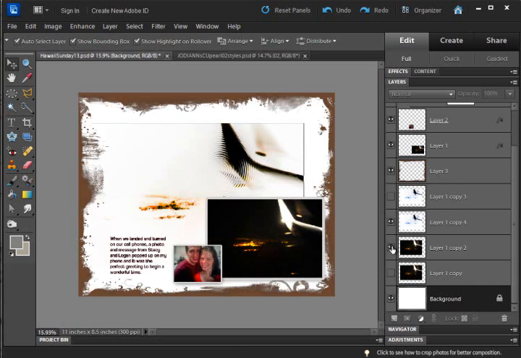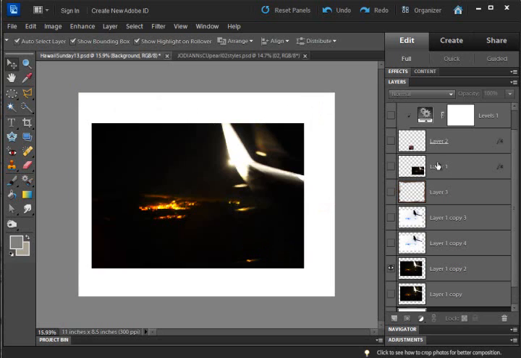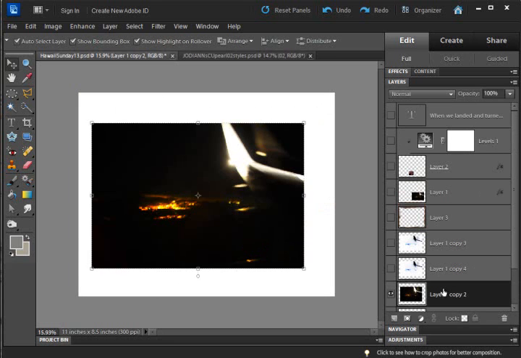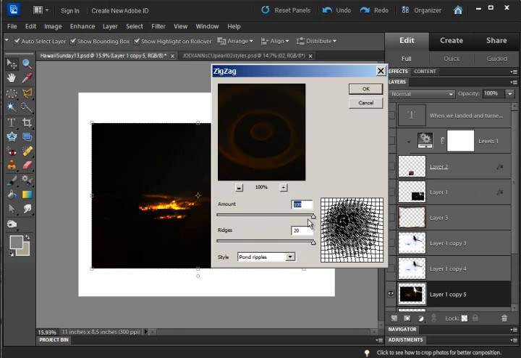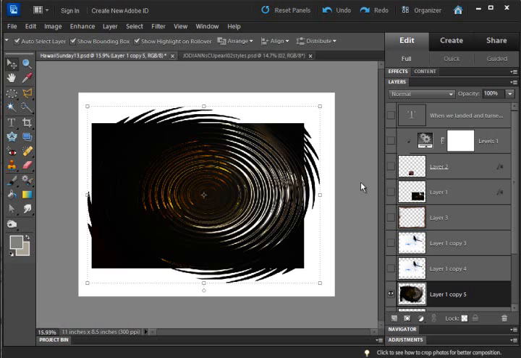So let's go play a little bit more, because we like to play. I'm going to duplicate it to keep something in the background. Filter, distort, zigzag, and let's go ahead and see what happens if we change this to around from center. You can see the effect there, and it actually applied it to the whole layer, because I did not have a selection. I think it really helps to have a selection.